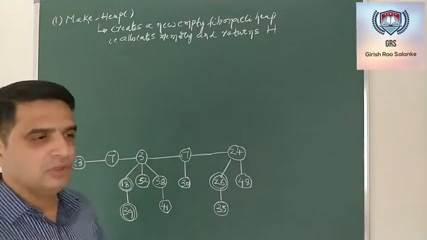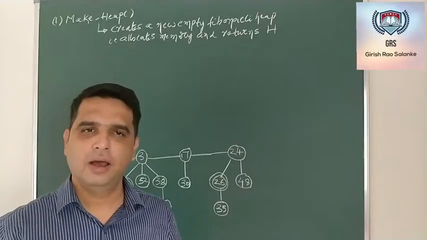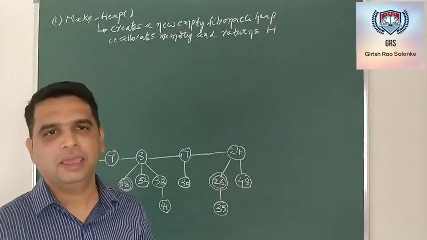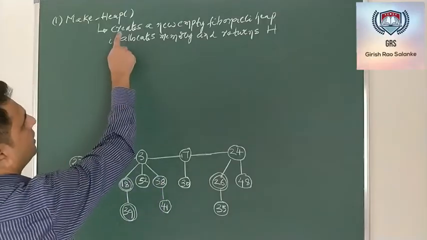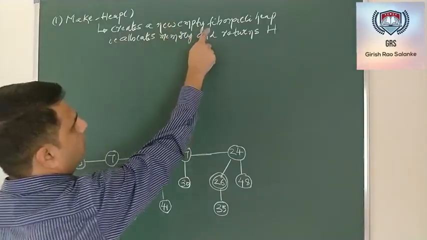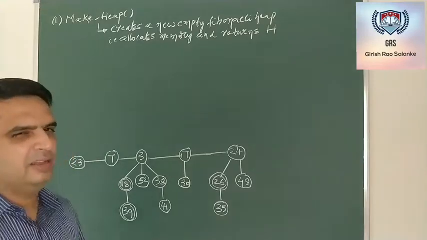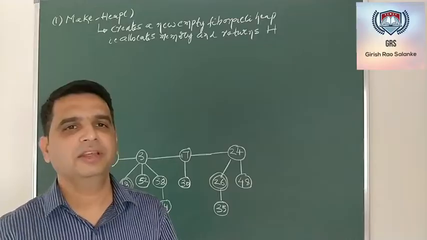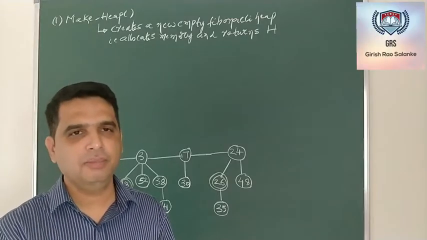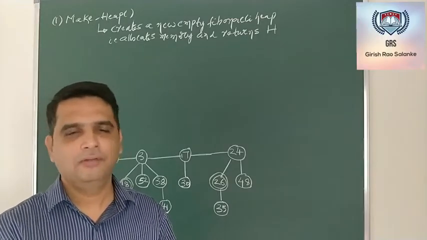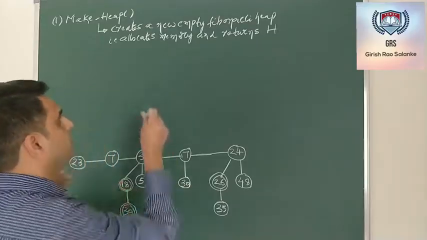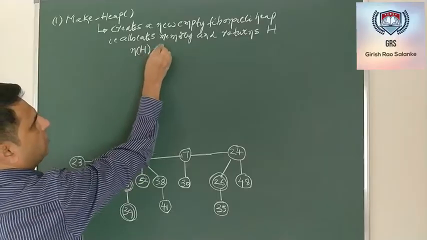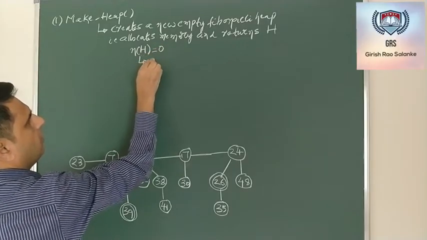Now what is the objective? The objective of this make heap operation or the make heap function is to create an empty Fibonacci heap. So if you see, I have mentioned that it creates a new empty Fibonacci heap. What it will do is allocate memory and return h. Now as it is an empty Fibonacci heap, the number of nodes in the heap will obviously be 0. So I'll be using a term by name n of h. So this n of h will be set to 0. This is nothing but the number of nodes in h.